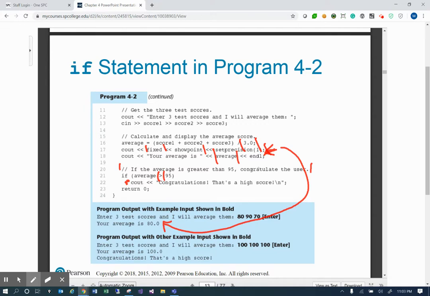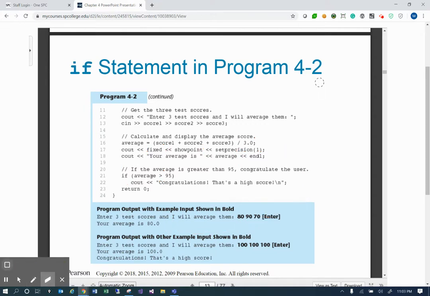Now I want to take one moment to talk about inclusive and exclusive. Because we said average is greater than 95, 95 would not qualify in this statement.